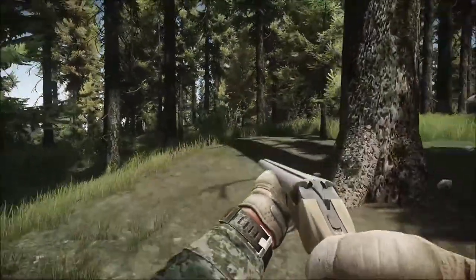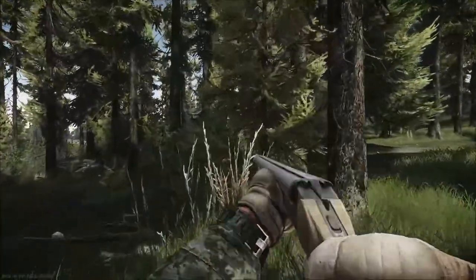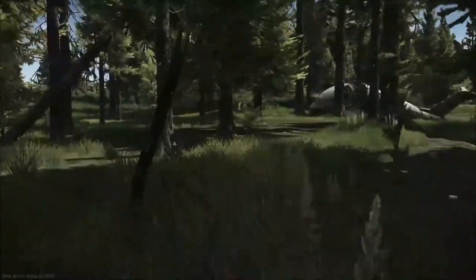See that in the trees? It's a little tree stand. Jaeger's camp, right there. I'm far past it, but that's where you go when you need the letter. Letter will appear right here.